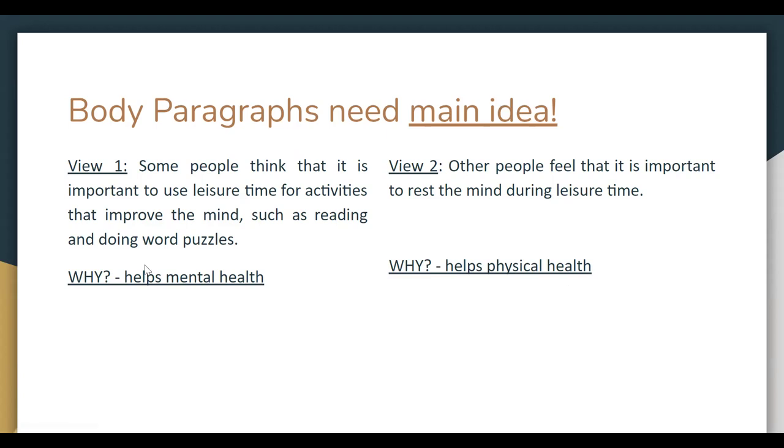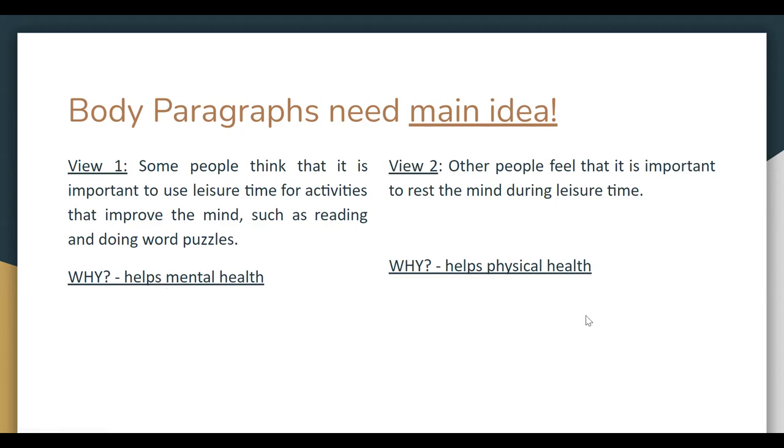Okay, so let's say this is the argument that supports the view. For each view, always in a discussion essay, you should find one argument that supports the view. And from this argument, we will ask more questions, like what exactly, we can go into details, what exactly in mental health, yeah?